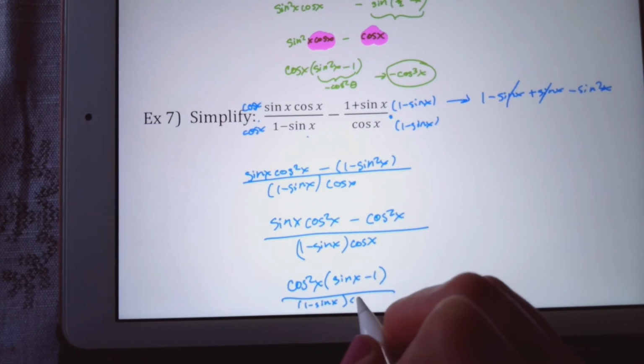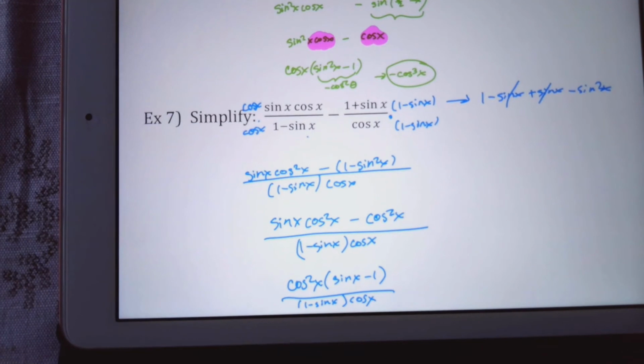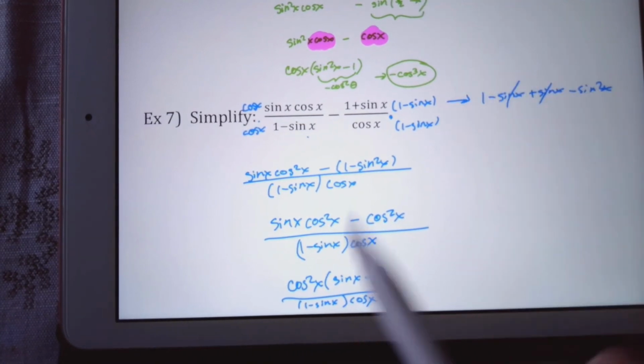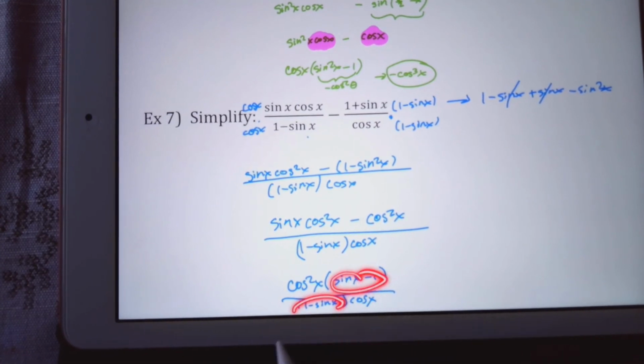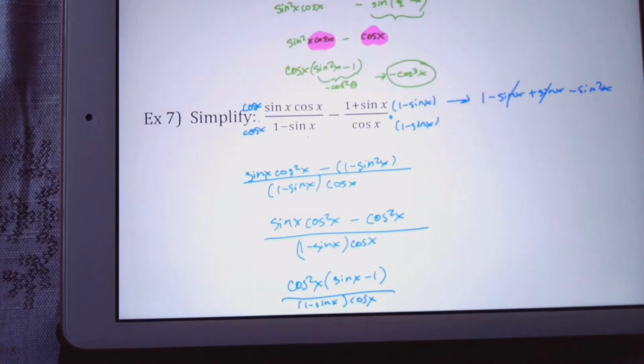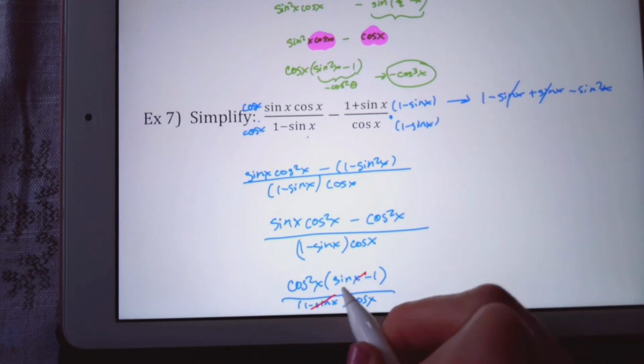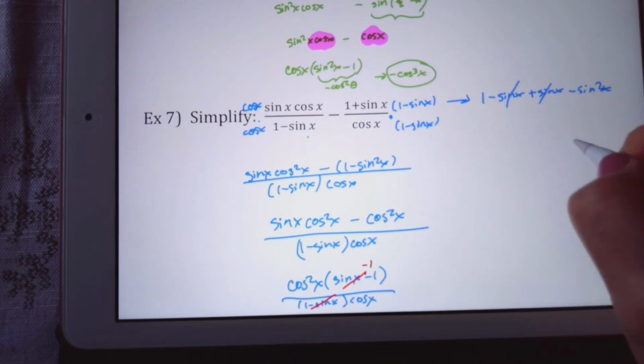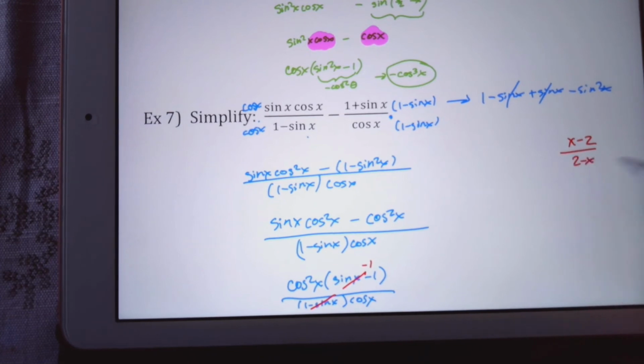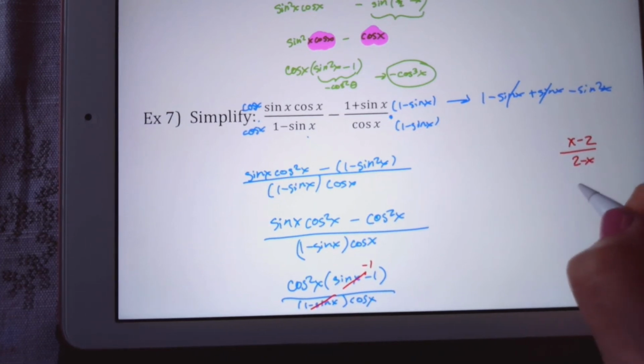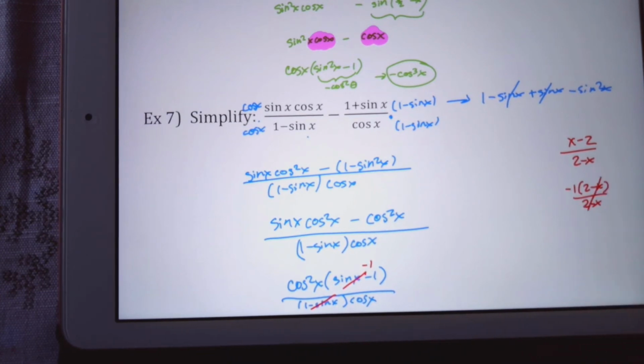And it takes a while to get savvy at these. I mean, sometimes you're stuck and you're like, what do I do? And you don't notice something. So, you know, it just takes a while. All right, so let's take a look. I'll look right here. These pieces are the exact same thing except they're backwards. So I can cancel those out, but put a negative 1 in their place. Just like if you have x minus 2 over 2 minus x, they're the same thing. You do a negative 1 and then 2 minus x, and then you cancel them. So if you just know that little trick, that's a little easier.